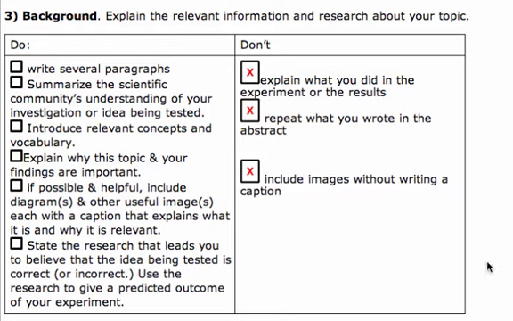And so you summarize what's already known about your topic. You introduce any vocabulary that people need to know. Why is your topic important? You might decide to have an image that can help you explain information about your topic. And in most cases, you're going to give a prediction. You're going to say what you expect to happen based on whatever research.